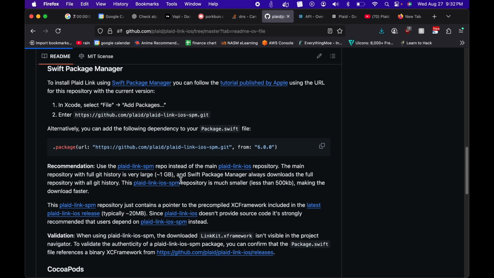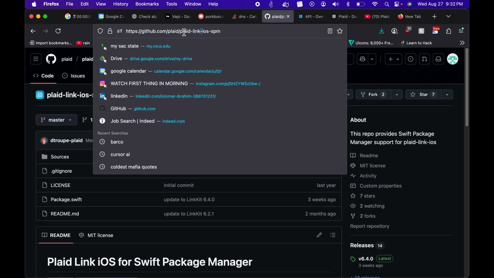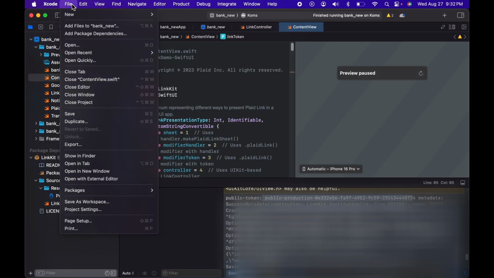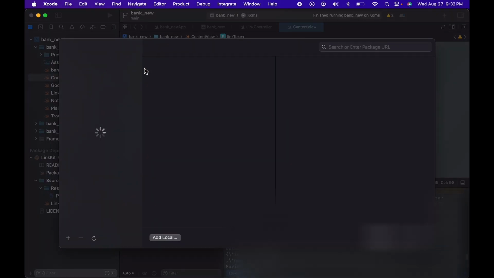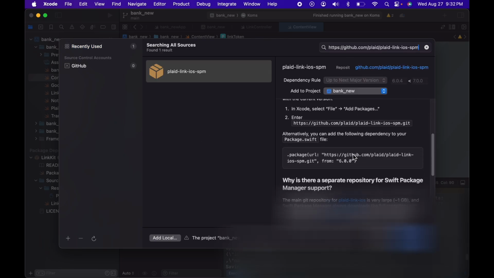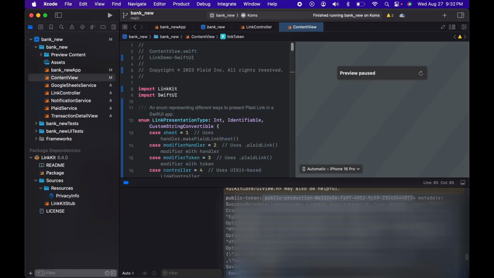So let's go to that repository instead, and we can copy this URL, go to Xcode, go to file. I've already done this, but just follow my lead. Just add packages, package dependencies, and then you just type in that URL and it pops up the exact same thing. Add package, wait for it to add, and it'll go down here, right? So what you just added was pretty much all of your dependencies. This is something that Plaid, the iOS engineers, have provided, so you don't have to go and make the backend from scratch.